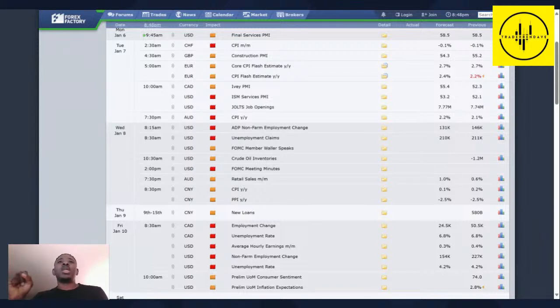So that is what you should be watching out for, and don't forget to always keep an eye on the fundamental data. Even if you don't trade it, you should know whether to stay clear when the news is coming or not. So that is something to keep an eye on. I hope you keep an eye on this, even if you are just a technical trader.